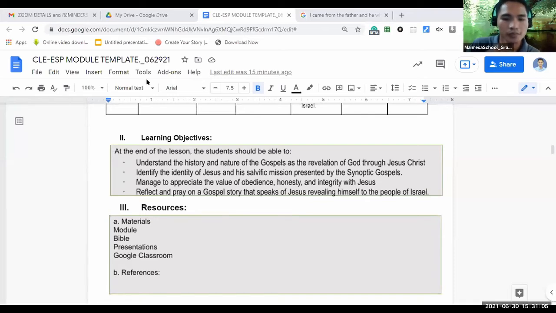And even the content standard, yun ang ginagawang inference, yun ang essential understanding, at importante din yung performance standard because that is the one that we will ask the learners to live out or to act out in their families and the community and in the church. Yun ang transfer of learning, your performance standard. Kung mahalaga yun. So dito, wala kang performance standard, wala kang performance objective.